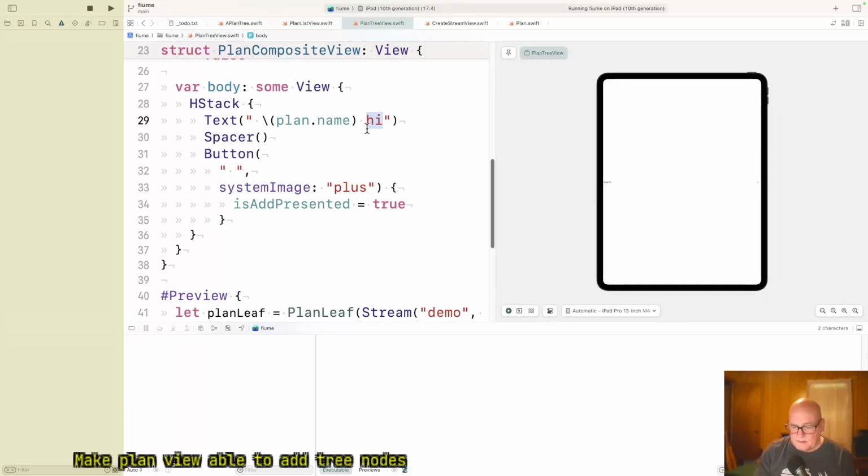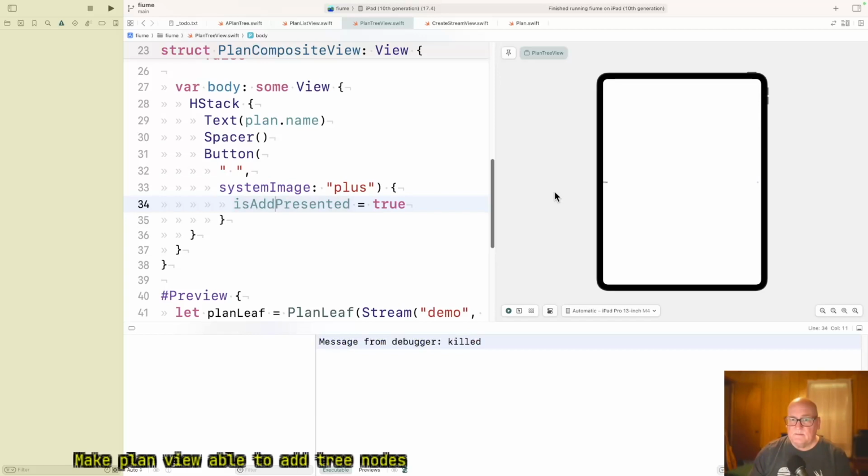Tree high. Okay, let's take out that. And there is the plus sign. Okay. Was I missing it before?